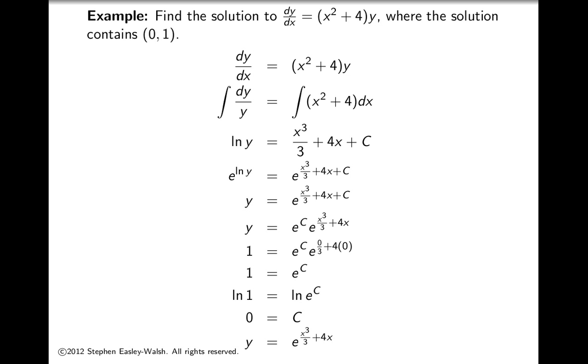Now if I just skip back a couple of lines, there's another way you could have looked at this. I have here 1 equals e^C. So what I could have done is just replaced all of the e^C that I took out in the front with the number 1. And when you multiply by 1, you're not changing anything. So in fact, you can see from this line that if I just scratch out this e^C term in front, I also have the answer, and it's the same answer: y equals e to the power of (x cubed over 3 plus 4x). So in other words, you can either find the C, or actually you can find the e^C.